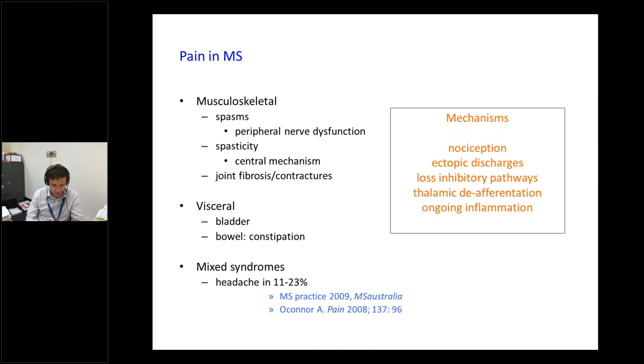Same thing I think about the pancreas. You don't feel your pancreas normally, and cancer of the pancreas is painless until there's inflammation or the capsule is involved. So I think if there's inflammation within the brain, you could get a headache. And we see this post-concussion. You've got a concussion, you've got an inflammatory response to that concussion, you get a deep headache post-concussion. So I've just listed some of the mechanisms there. When we assess patients' pain story, I like to think about what the driving mechanisms are, because that's going to influence my pharmacotherapy in particular.